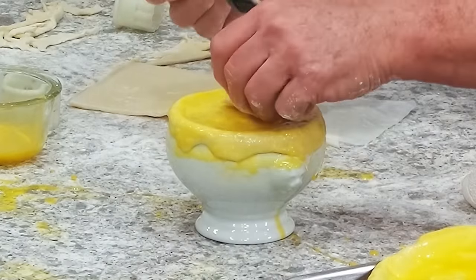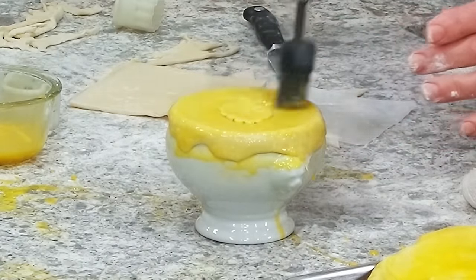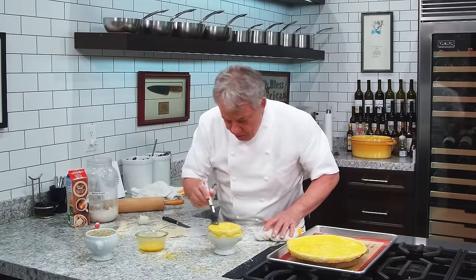I'll use those to make the onion soup. For those of you that have seen the onion soup, if you haven't seen it, it's a cool video. It was in that old kitchen.